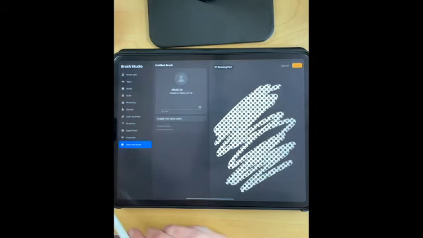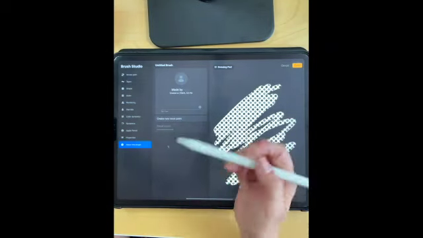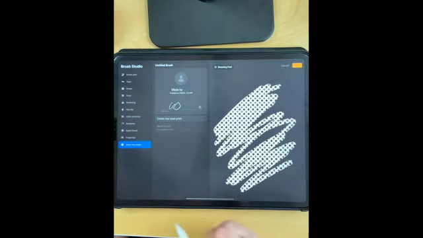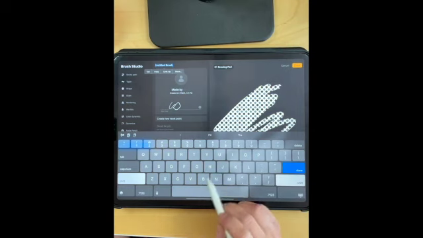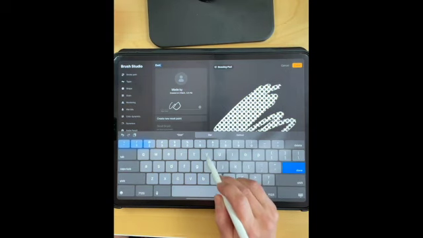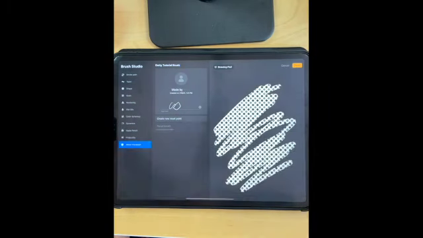And then finally I'm going to go to About Brush, and you can change this here. You can add a picture if you'd like. You can go ahead and sign it. I'm just going to quickly sign my initials here. And I'm going to call this Dotty Tutorial Brush. Very creative name there.